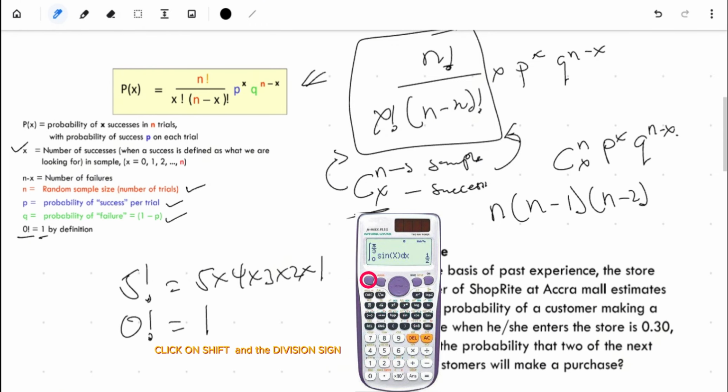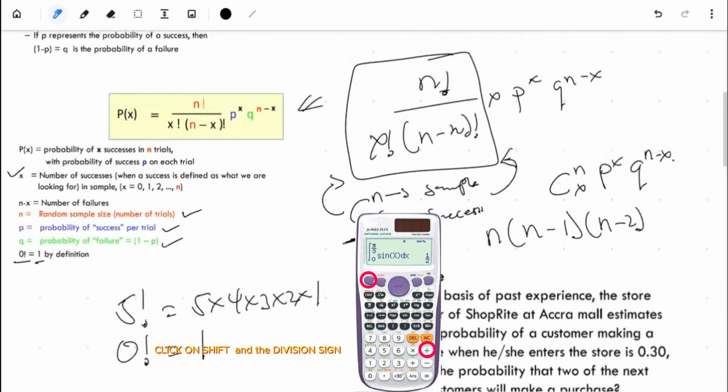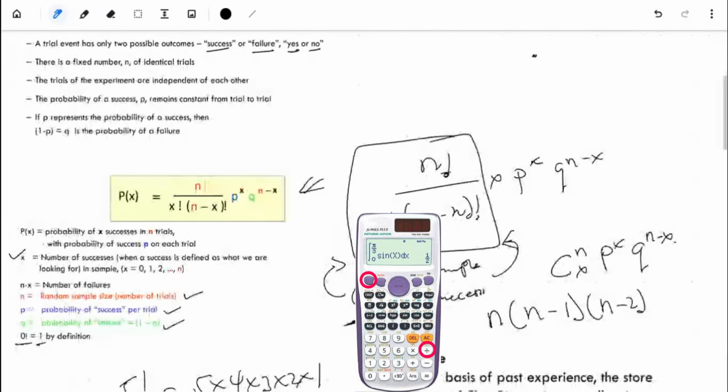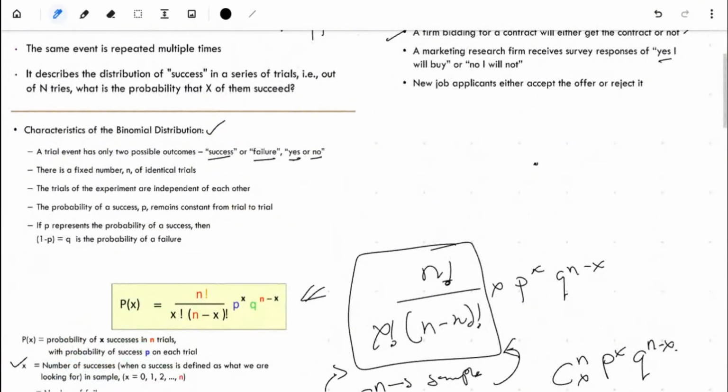This formula too, you can punch it on your calculator. The combination of n and x is on your calculator. I think I will display it on the screen so you will see how you can punch this on your calculator. Okay, so let me explain what it means here. The combination of n and x represents n factorial all over x factorial multiplying n minus x factorial. So this n represents the number of the sample space, and this x represents the successes, right?